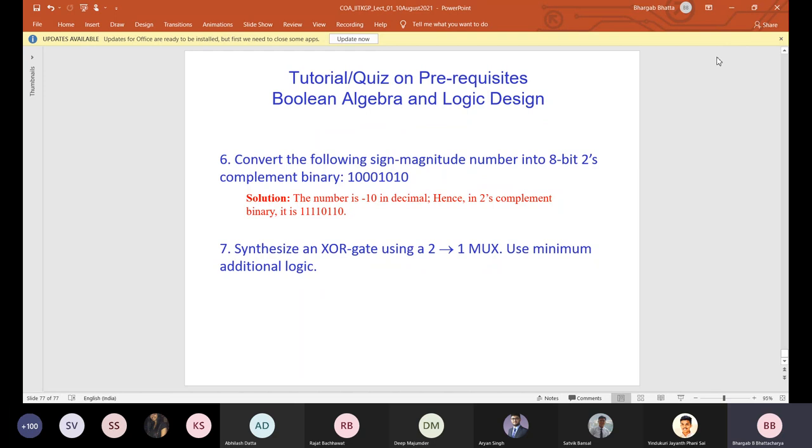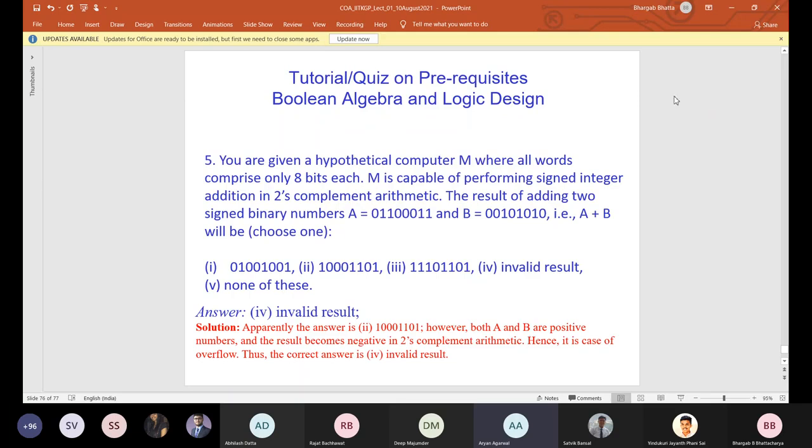Sir, I have a doubt. Yes. Sir, what if one is positive and one is negative, then how will you check the overflow? Well, if one is positive and the other is negative, very good question, then you can prove that there would never be overflow. Why? Because the addition would move in the opposite direction. If the negative value is larger, it will decrease the positive value, but the result will still be within the range. Similar is the case with the opposite one.